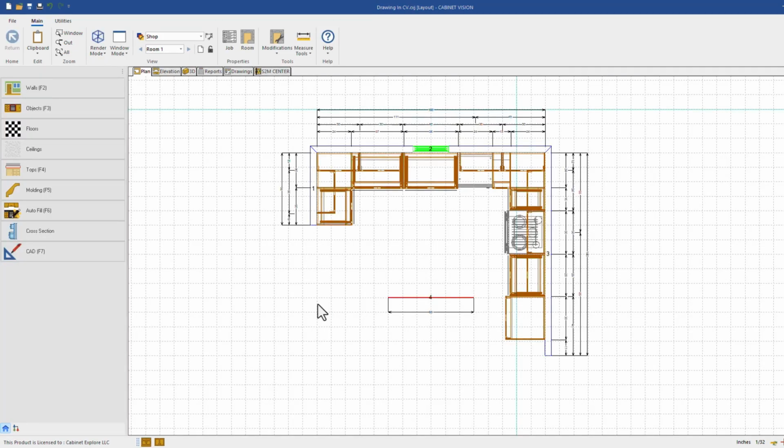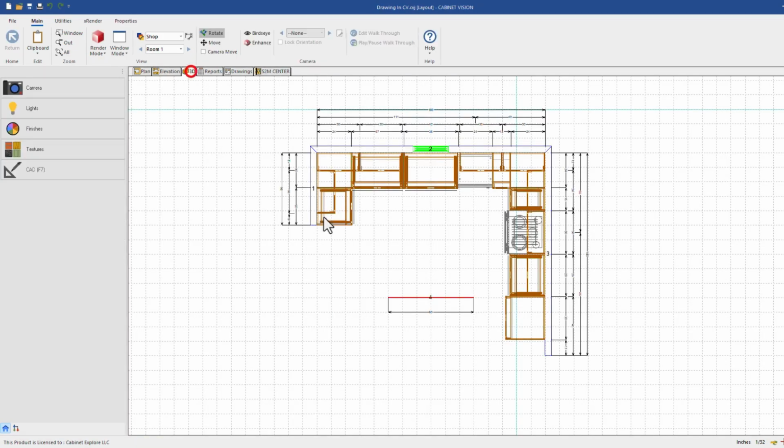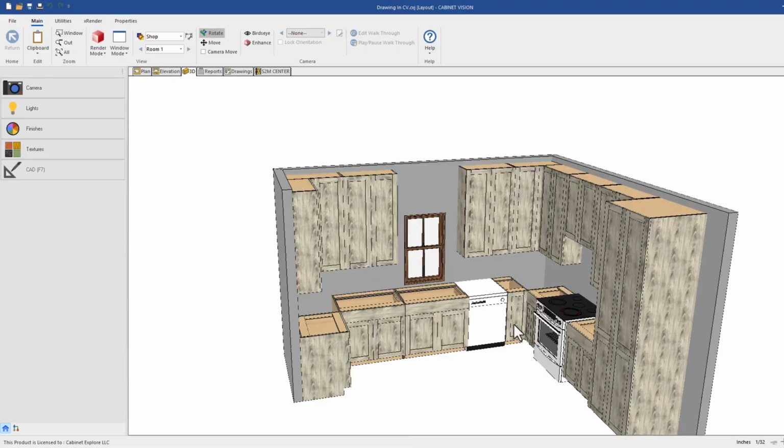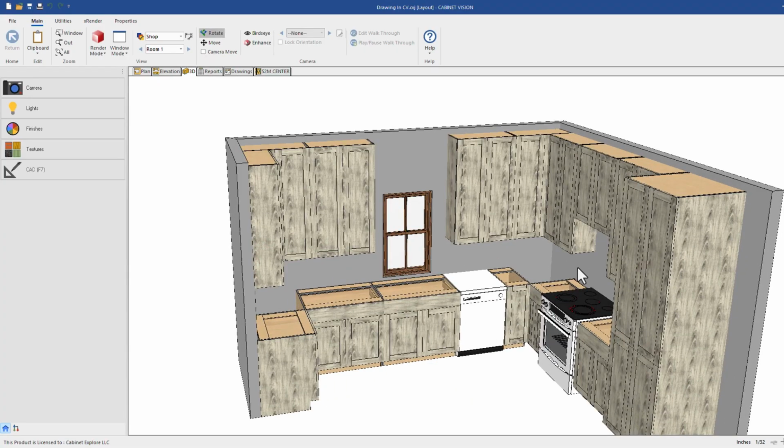In this video, we're going to talk about adding countertops to your job. So I have just a super simple kitchen with all just standard cabinets I pulled out of the library, and you can see there's no countertop. And this video is going to be focused on adding a visual countertop. Those of you who have the countertop module, you can actually set up constructions and machine different laminate constructions for countertops. But this video is simply going to focus on putting a nice visual, either granite or quartz or whatever it may be, type of countertop.